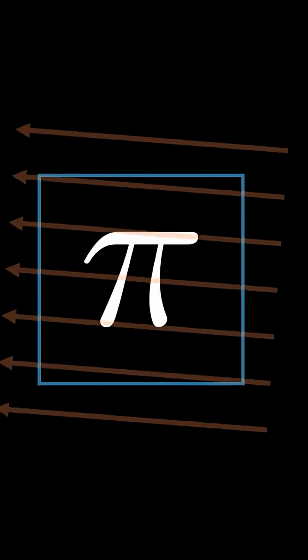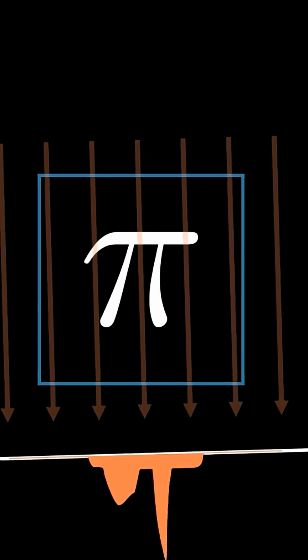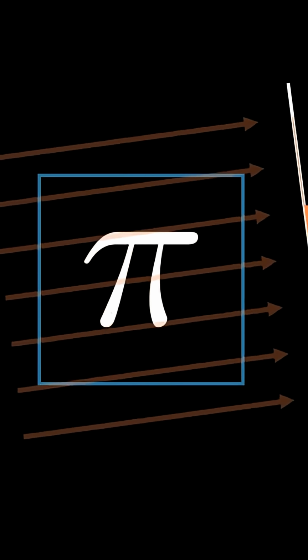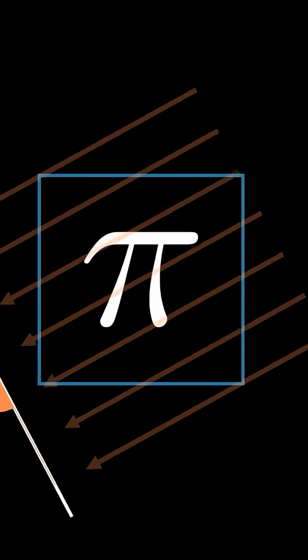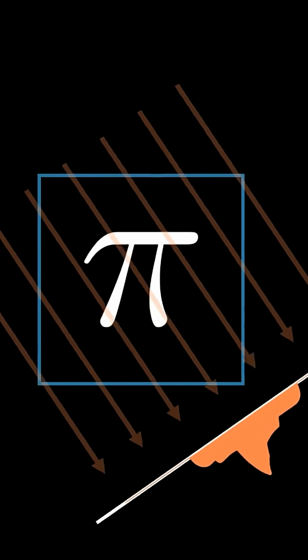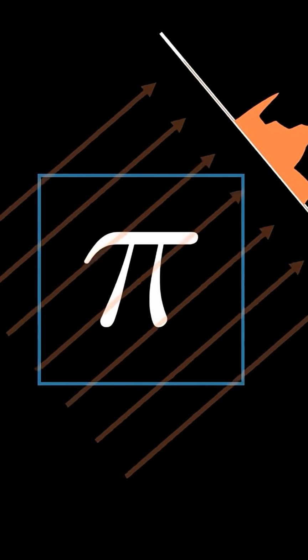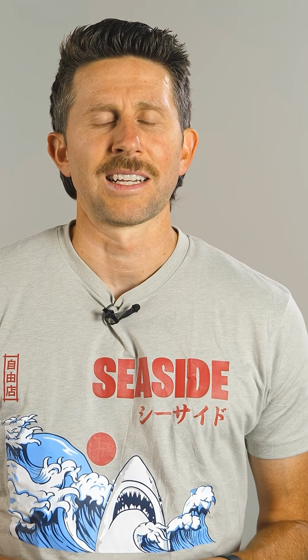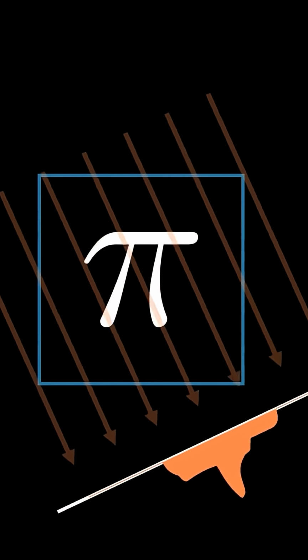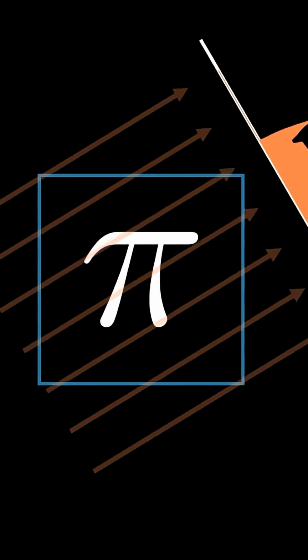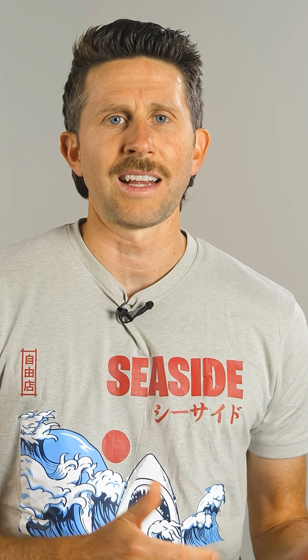Well, let's say that you're imaging this pi symbol here using these light rays and measuring how their intensity changes as it goes through the pi symbol. The red graph shows the data you would receive at each angle for each ray of light. So even though you're only getting one-dimensional data, this data contains information about depth based on its intensity. You know, if it's less intense, then it went through more material. So if you add all these graphs together, you get how the intensity changes at all the angles.